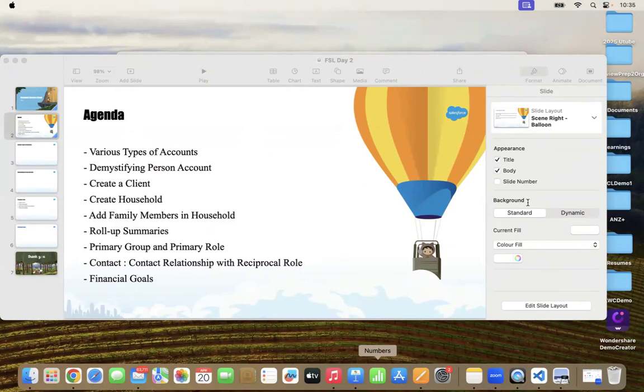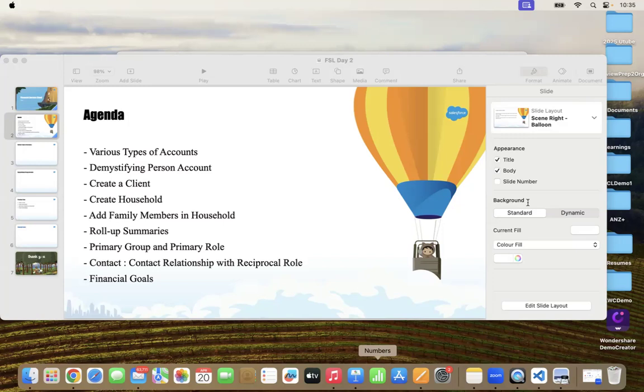Let's say I am a customer, but I also have associated contacts. In the person account, I cannot associate different contacts with me because my person account works as a combination of account and contact. But if we use the individual account, I can still have associated contacts with my account. So even though I'm an individual, I still have account contacts associated with me. So that's when we use the individual account.